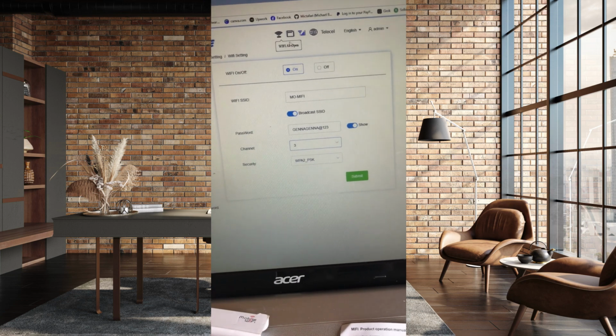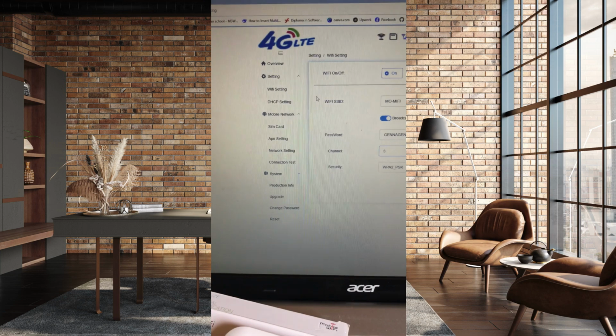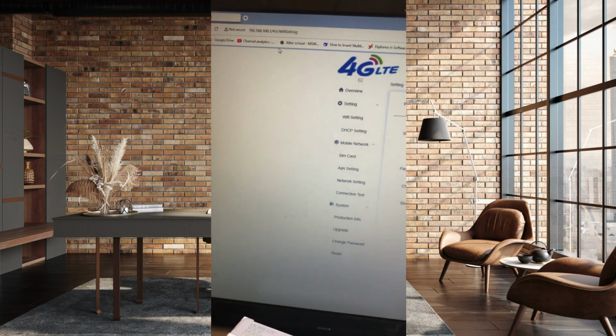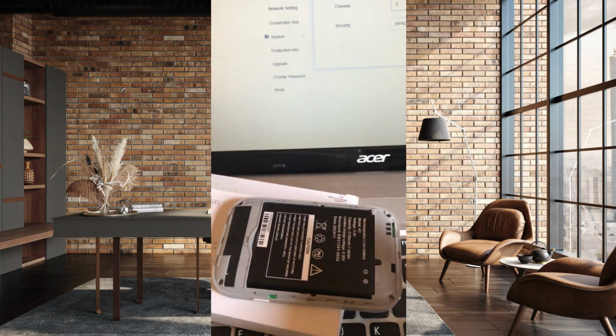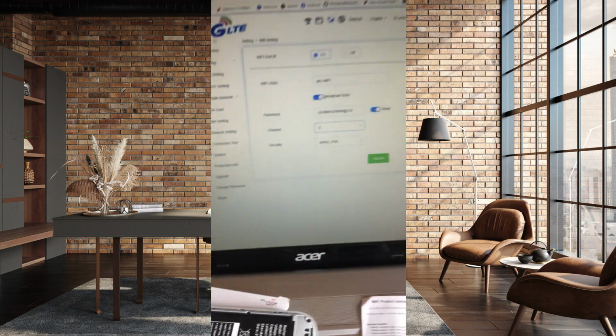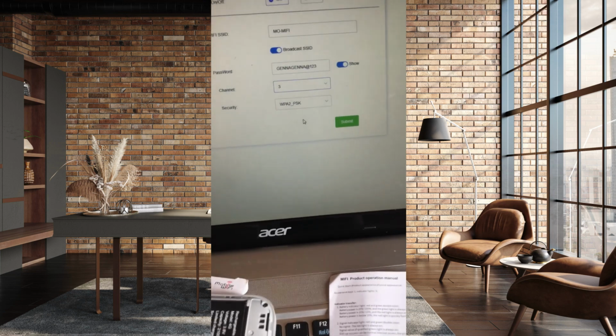So anytime you log in on your portal, you're going to see your signal and all that here. It's very, very simple. So your IP address is very important. You get the details you need at the back here to log in. After logging in, and then you change everything by yourself. You're good to go.